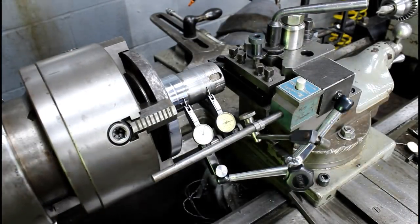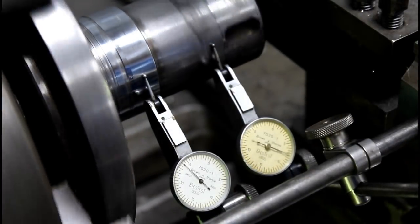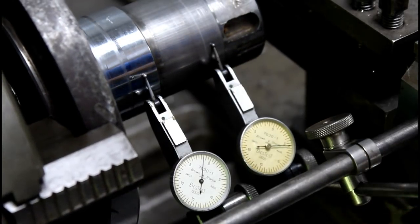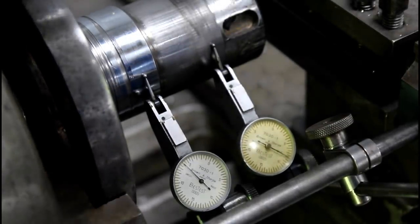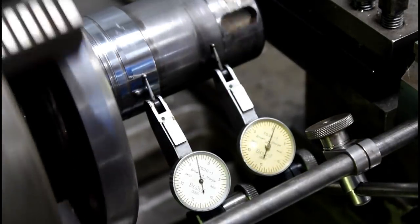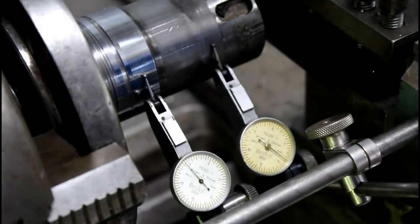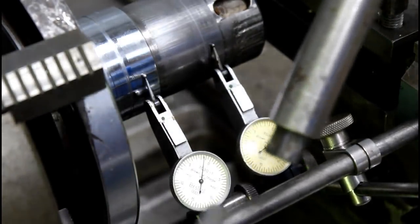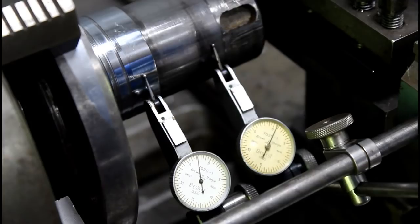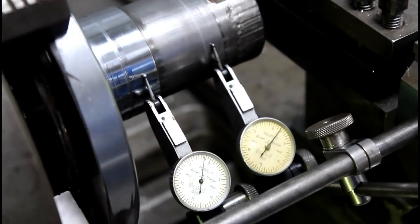I mean, it's a back and forth thing. Let me get you a little closer on the indicators. It's just two best tests, and I usually dial in on the high point or tighten the high jaw and loosen the low a little, just like everybody else does it. A lot of times I'll use two wrenches, a big one and a small one, and that way I can wrap my hands from one side to the other, tighten one while I'm loosening the other, when I'm first setting something up to get me in the ballpark.